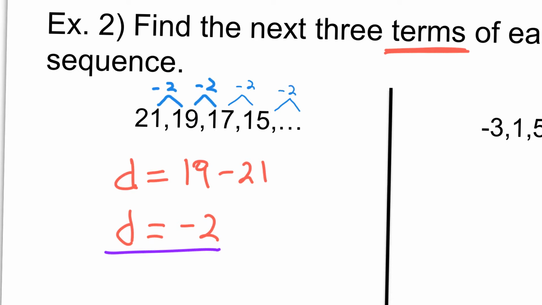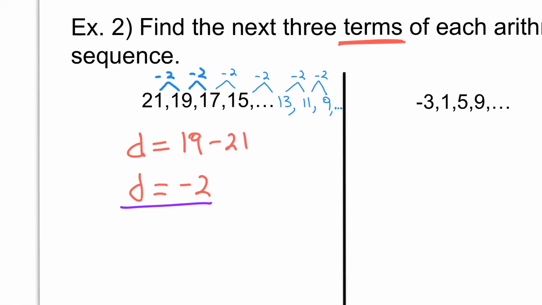So the next one, from 15 to the next number, we have to subtract 2. And 15 minus 2 is 13. All right, we got the next one. And they're asking for 3, so we have to find the next one after 13. So we subtract 2 again. That's going to be 11. And from 11, we subtract 2 again. And that's going to be 9. And I'm going to put that, because we have it infinite. It keeps going and going and going. So my next 3 terms, I'm just going to put those down here. I know they are 13, 11, and 9. And again, I'm going to put the ellipsis so we know that it keeps going and going and going.